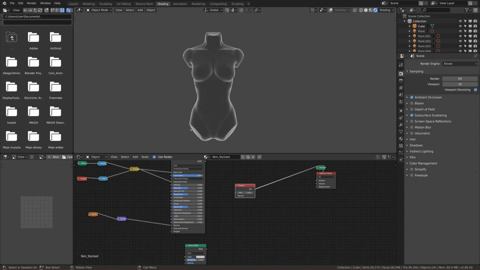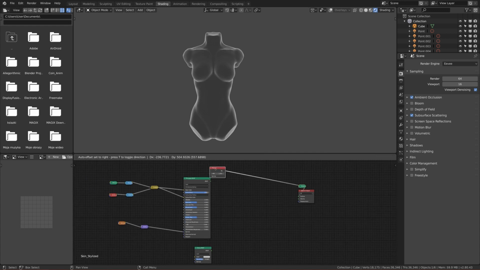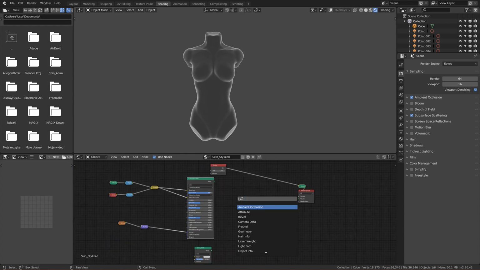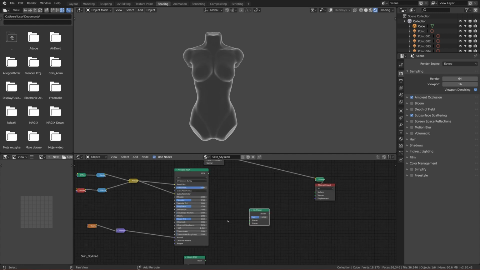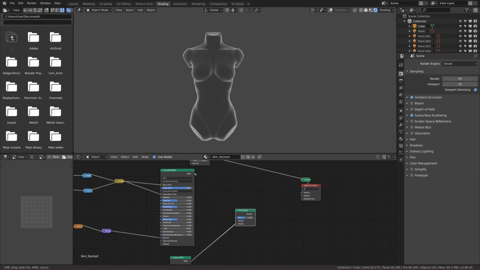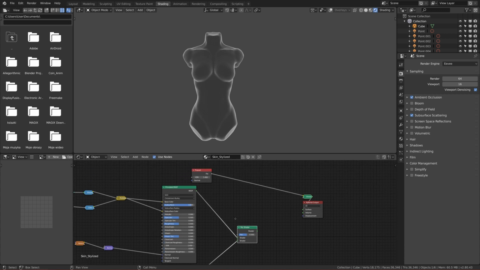So if we use this as our factor in the mix shader, so let's add mix shader, and we connect our glossy BSDF to the bottom channel and our principled BSDF to the top one, and also Fresnel as the factor.